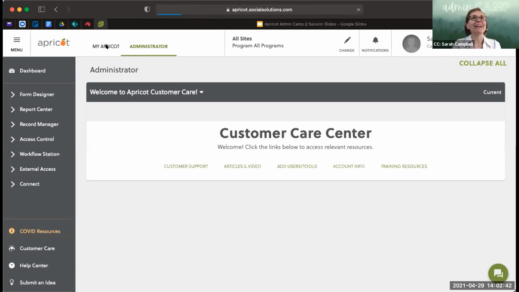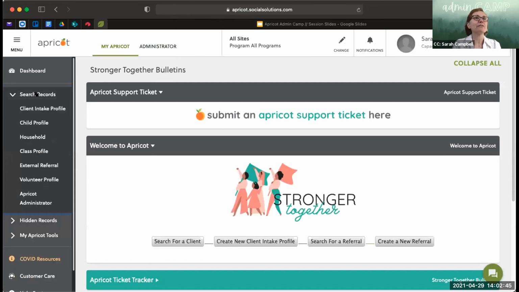So we go to my Apricot once again, we go to search records, but that is the best practice. When you actually have your database set up so all the roles are seeing all the forms they need to see, that's the way to do it, because you want to make sure the people using the form can see it and that everything in it is working. That's absolutely essential, because I know I find mistakes just like I did just now, so it's super helpful to find your errors before someone starts filling it out. So right after you edit a form and publish it, right after you create a new form and publish it, test it as a person who's going to fill it out.